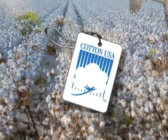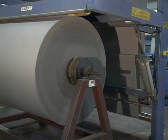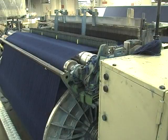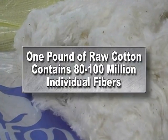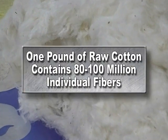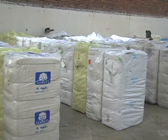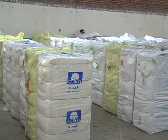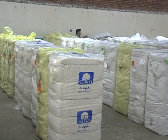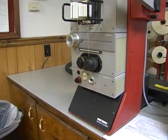And it all begins in the cotton fields of America. Maintaining consistent fabric qualities like appearance, strength, color, durability, safety, and comfort takes amazing technology. One pound of raw cotton contains 80 to 100 million individual fibers. Making the billions of tangled fibers in one 500 pound bale of cotton suitable to make high performance flame resistant fabric requires unique in-house skills and the marvels of total manufacturing control.